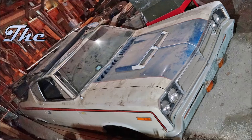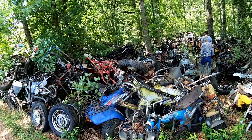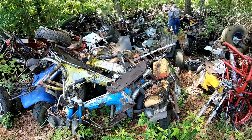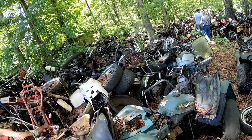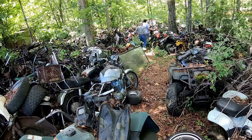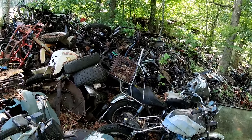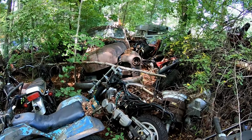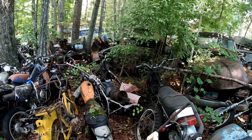These odd motorcycles have been here for a while. Here we're going through the motorcycle yard and we've already been in it for a little bit. I love the Trail 70s, Trail 60s, the mini trails. Just a few motorcycles, mostly Hondas and such. Got an old truck, a three-wheeler, and a Camaro.